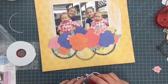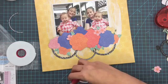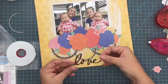So there you see I've got a couple circles. Right now I've got 3 down there. I'm actually going to shift those later on because they were not working out design-wise. So I'm not going to focus on those too much.